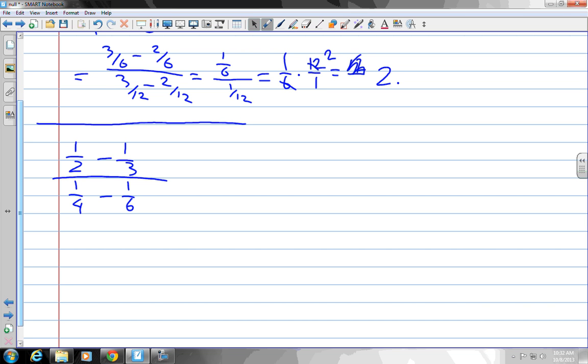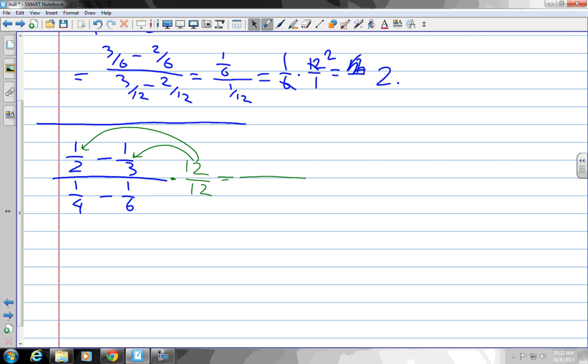So if I were to ask you, can you find the least common denominator for all of the little fractions, what would that be? 12, right? 12 would be the smallest number divisible by 2, 3, 4, and 6. Do you agree with that? So what I'm going to do, instead of subtracting the numerators and denominators, I'll multiply everything by 12 over 12. Is that legal? Yeah, I can multiply by 1.